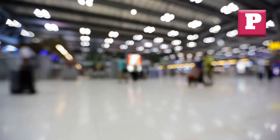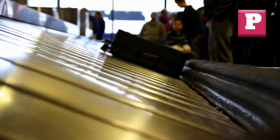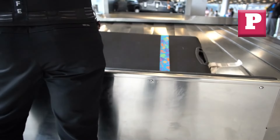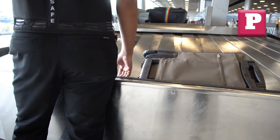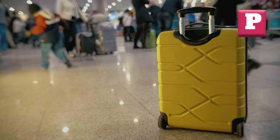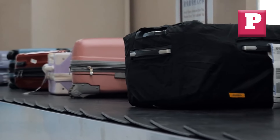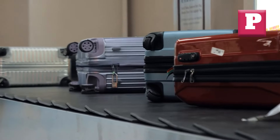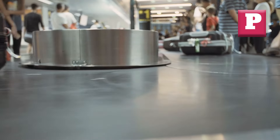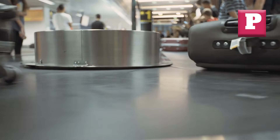Number fifteen: Lack of Visibility. In the sea of luggage that typically adorns baggage carousels, distinguishing your bag from countless others can be a daunting task. Luggage that blends in or lacks distinguishing features can easily be mistaken or lost, leading to frustration and potential delays in retrieving your belongings. Picture scanning the baggage claim area only to struggle to identify your plain black suitcase among a sea of identical-looking bags — wasting valuable time and increasing the risk of taking the wrong luggage. Consider investing in luggage with bright colors, unique patterns, or personalized tags.